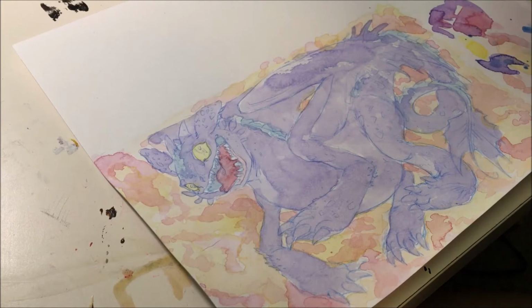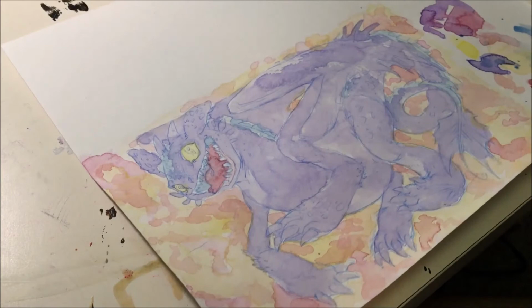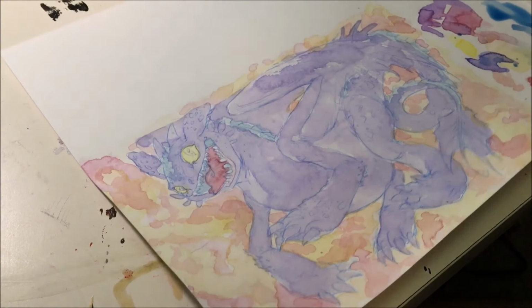All right. Yep, I'm using the bigger brush. This little brush is not going to do anything for me. I'll just be extra careful, I guess. So, I don't know if I want it to be so light. There we go. Okay.